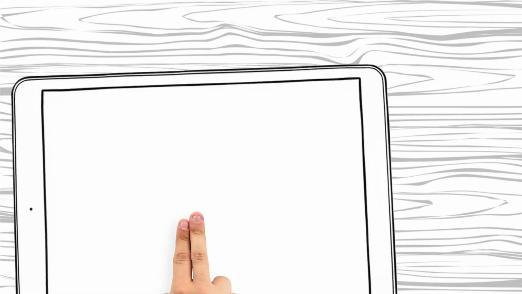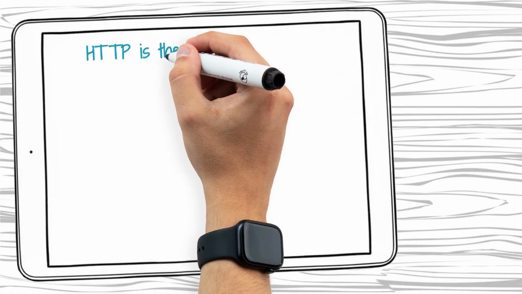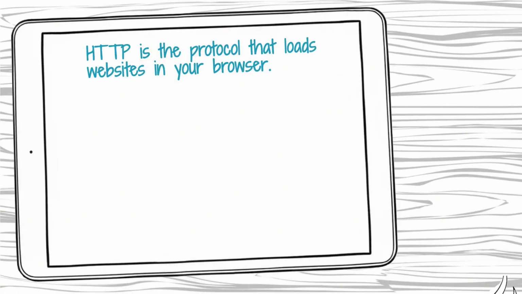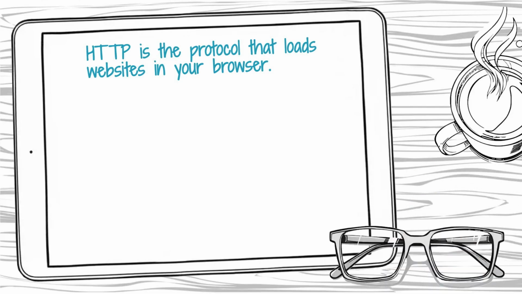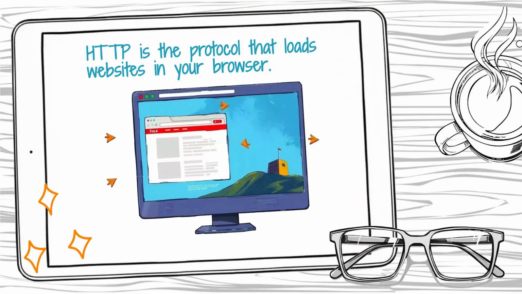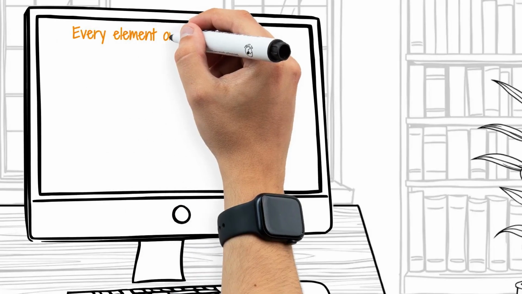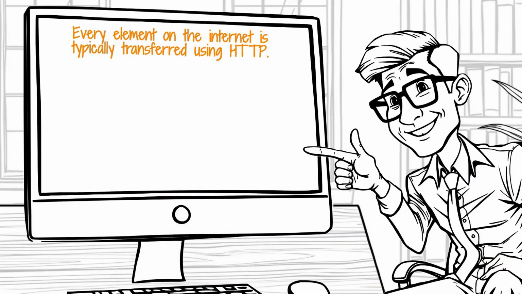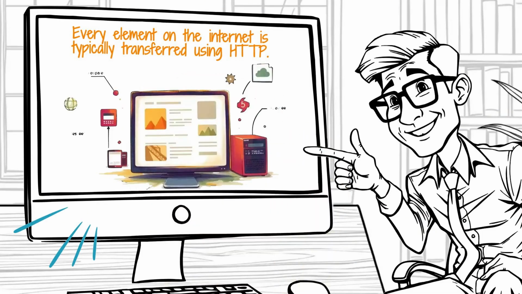HTTP, Hypertext Transfer Protocol. HTTP is the protocol used to load websites. Whenever you enter a web address into your browser, HTTP tells your browser how to request web pages from a web server and how the server should respond. Every web page, image, style sheet, and script you view on the internet is typically transferred using HTTP.